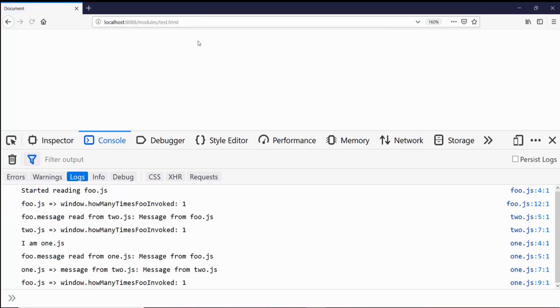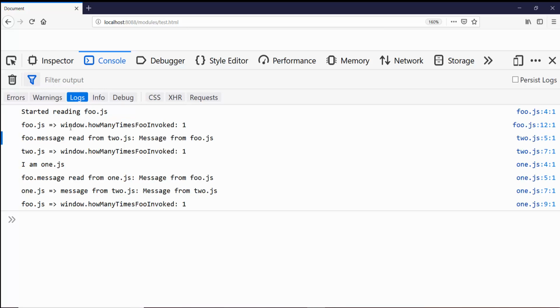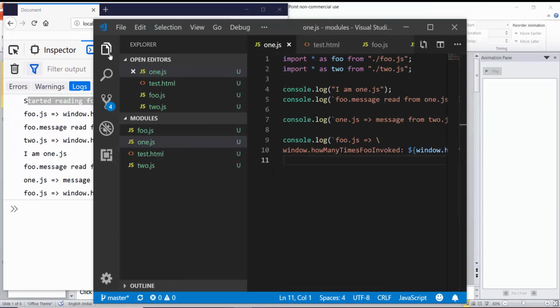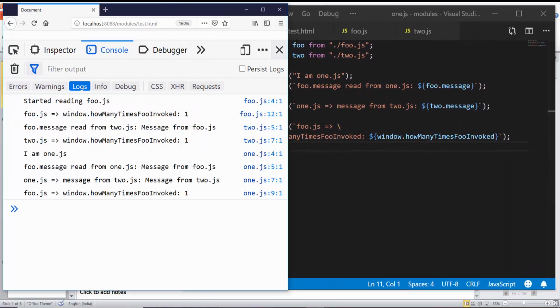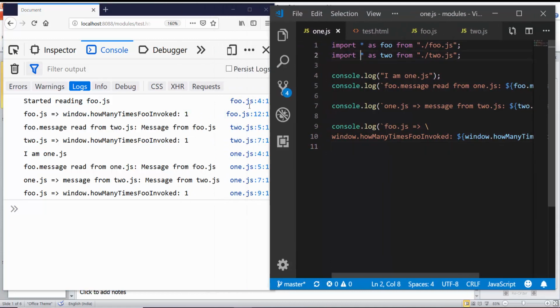Actually, let's simply refresh this. Okay, the first thing that happens is it says started reading foo.js. Excellent. So the first thing is it says started reading foo.